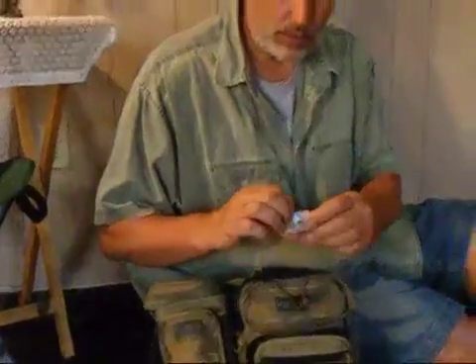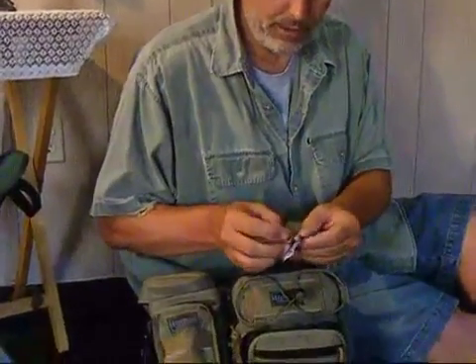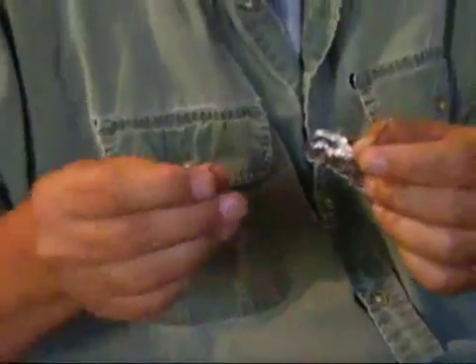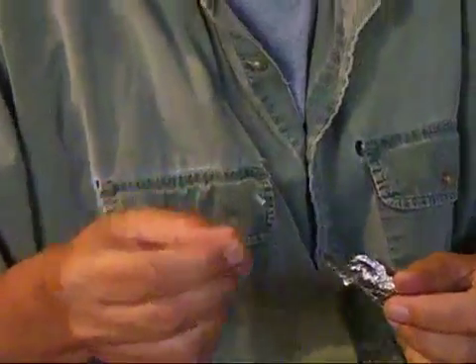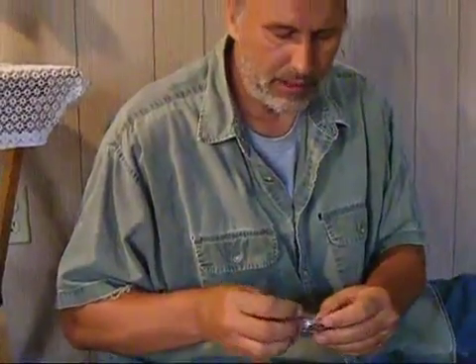In this little piece of foil I have wrapped up my sewing kit — a couple of needles from an Easy-All, a straight one and a curved one. I can use these with the inside of my paracord to make any repairs to my clothing. I can carve a handle out in the bush and do all my repairs with that.